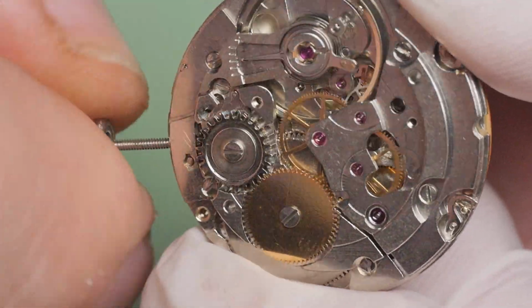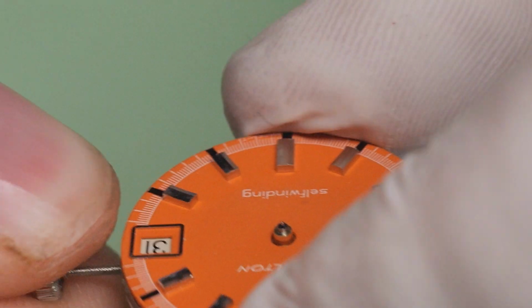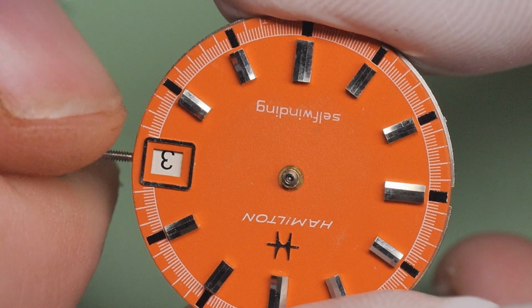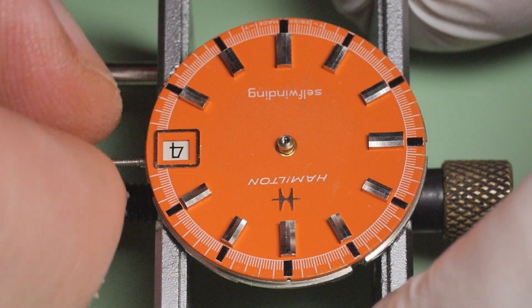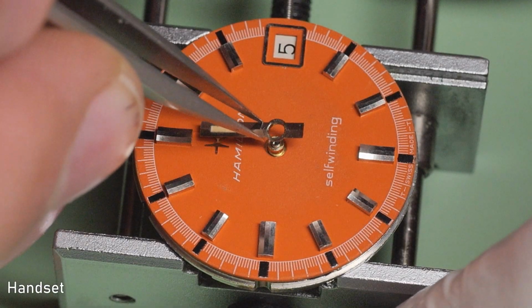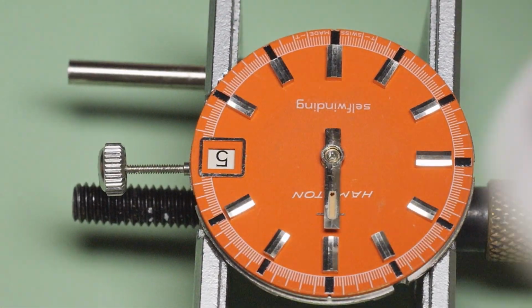Test the manual winding function. Everything looks like it's working good. And I'm going to test the quick set date. Looks good. Here I'm setting the time to midnight, so it's just going to click over, and I'm going to install the handset. First to go on is the hour hand, obviously.